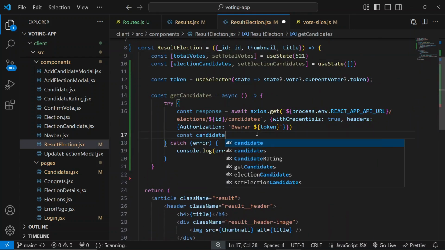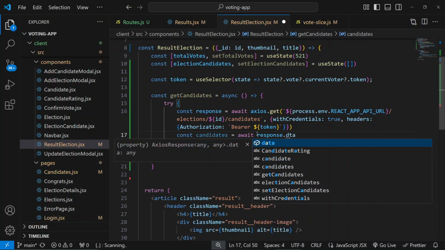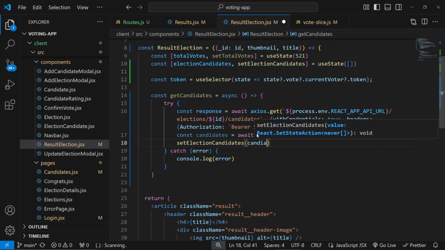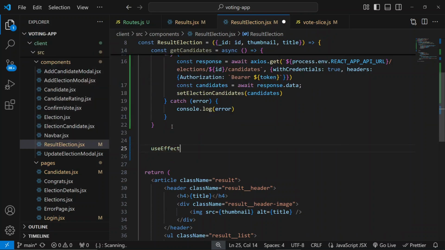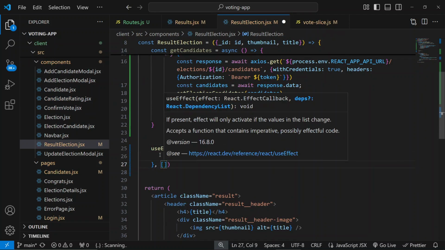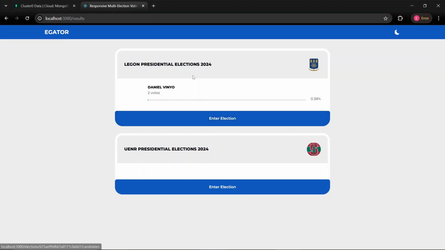So here I'll have candidates be equal to await response.data, and say setElectionCandidates be equal to the candidates that we got. We are going to use useEffect to actually call this function. So once this component mounts, we are going to call getCandidates. All right, so if I save and then come back, now we have Daniel Vignon, who is the only candidate in the entire application. I hope that makes sense.